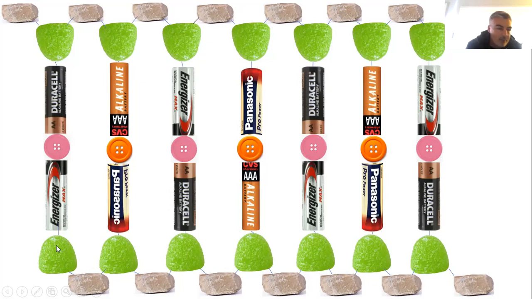The gumdrops, I thought it was kind of funny. Because it's a sugar, it's a carbohydrate, so it's deoxyribose. These are indicated by these gumdrops. Phosphorus is a solid. It doesn't have a gaseous component, so I thought I'd make it a little funny and make it a rock. Phosphates get stuck in rock. We'll learn that when we get to ecology. But there we have our virtual model of DNA.